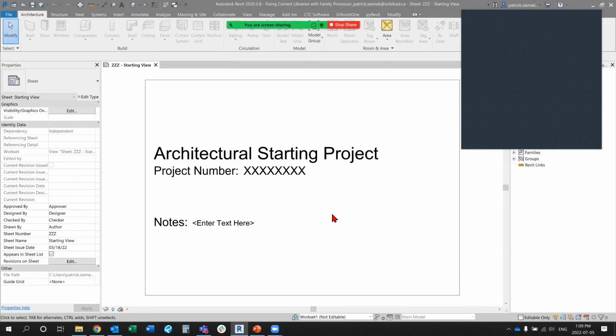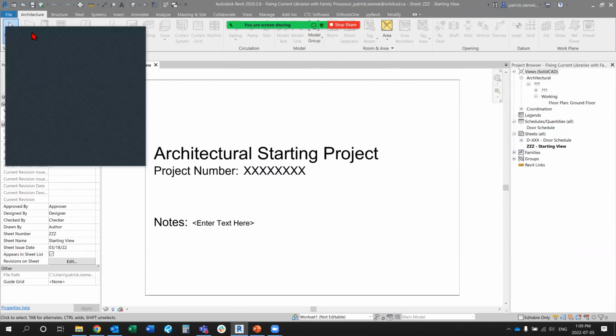So from here, the example that I'm going to be using today is going to be from the architectural side, where we're going to see a door schedule that I have inside of my project. And as we load in different content from a different library, we will see that it does not work with my specific project parameters. We're going to see the Family Processor, how we could utilize that to process the specific family itself, so we have a working family and data being processed inside of our project.